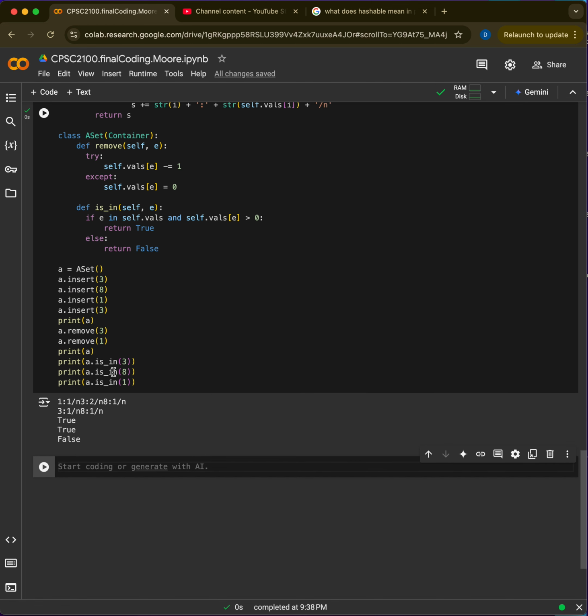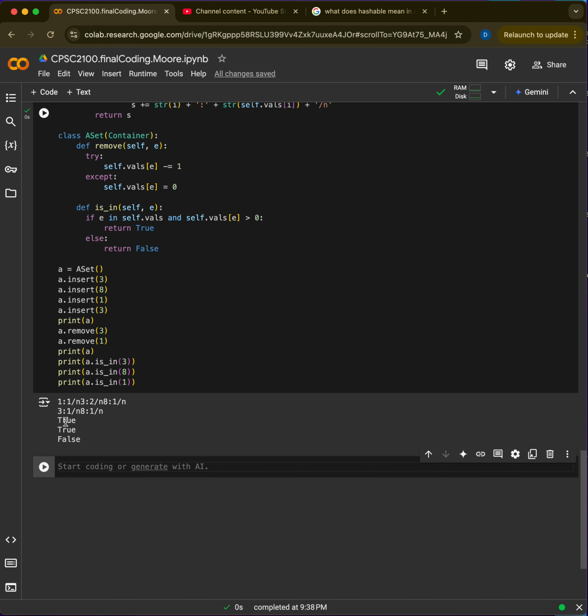And then we have the isIn function. To test the isIn function, we printed some to see if these digits were in. These are the digits that we've added and removed, but we don't have the 1 anymore. The first case I tested was whether 3 is in A, and 3 is in A because there was still a 3 in there.